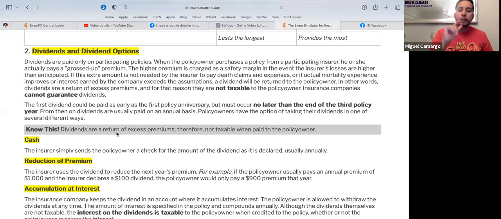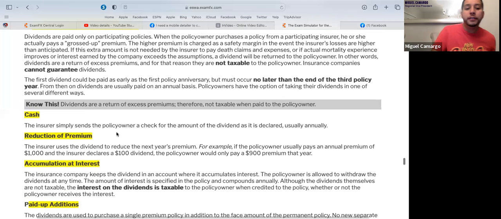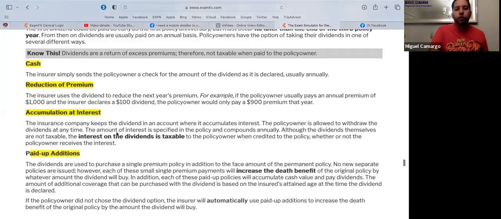A dividend in insurance is not taxable. When they give you a refund of your money, it's not taxable. If you've ever had investments, if you invest into what is called a blue chip company, every quarter they generally will pay you a dividend. If an investment company pays you a dividend, that means they made profit. Now you owe taxes on that. And insurance, no. Insurance is a crooked world, and they try to use the same words to make it sound fancy for you. So the acronym we're going to write down is called CRAPO.